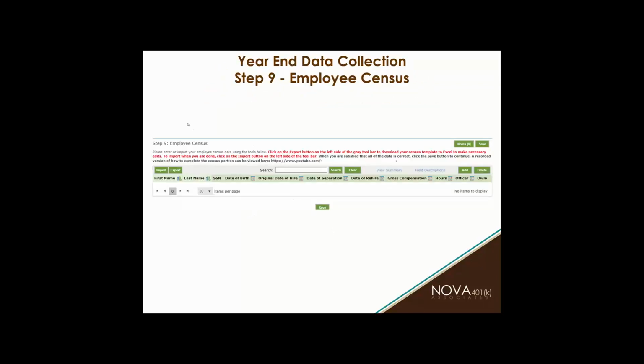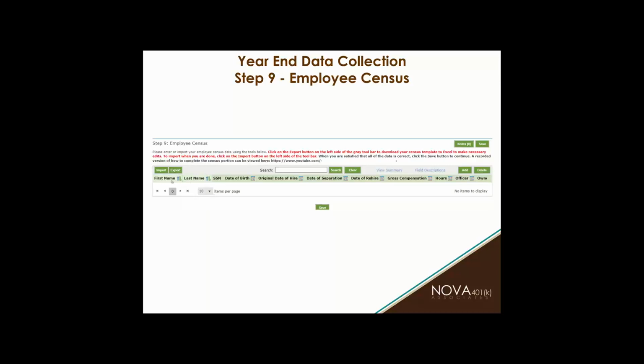All right, number 9, the big one, the last one, the big kahuna, the employee census. So this language will be updated. There's this little paragraph that we've put up there, okay? And it tells you how to export our census template file. So what you would do is you would click on export.